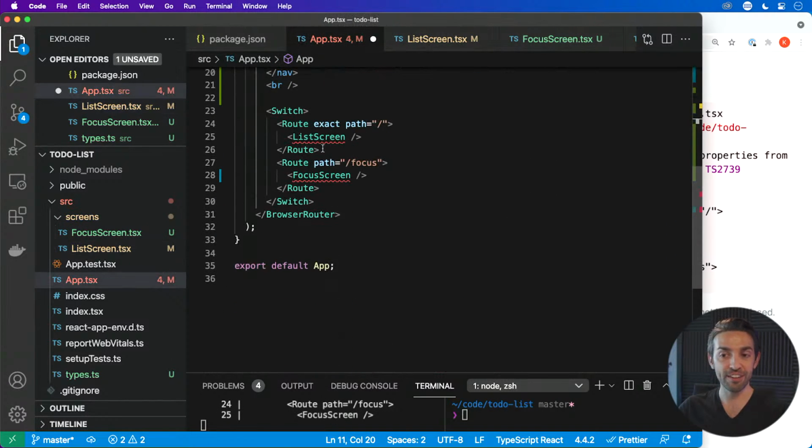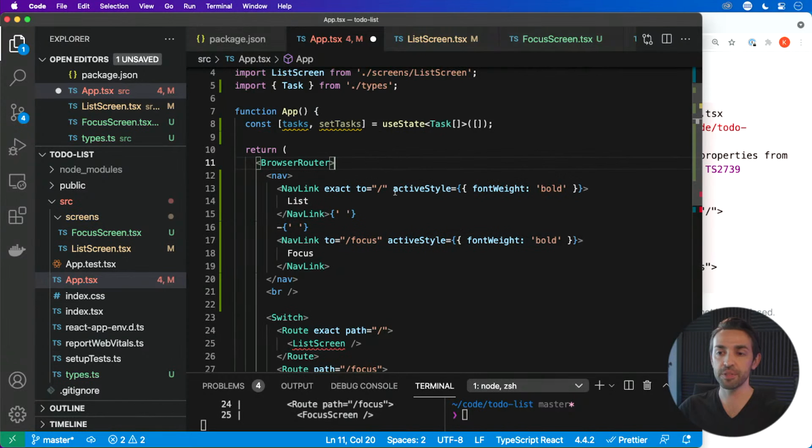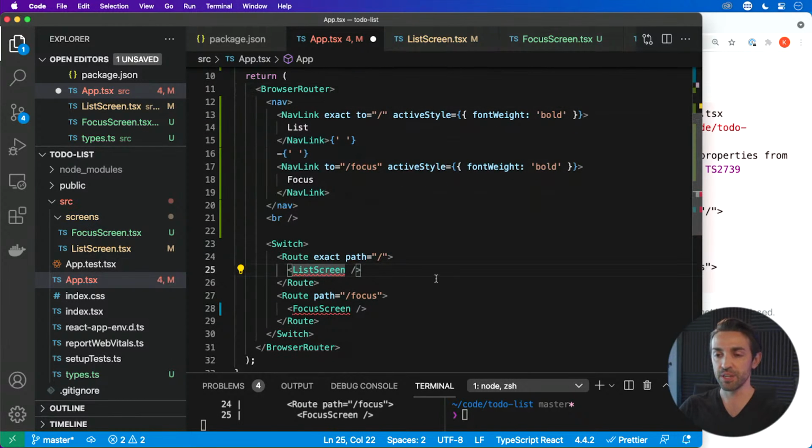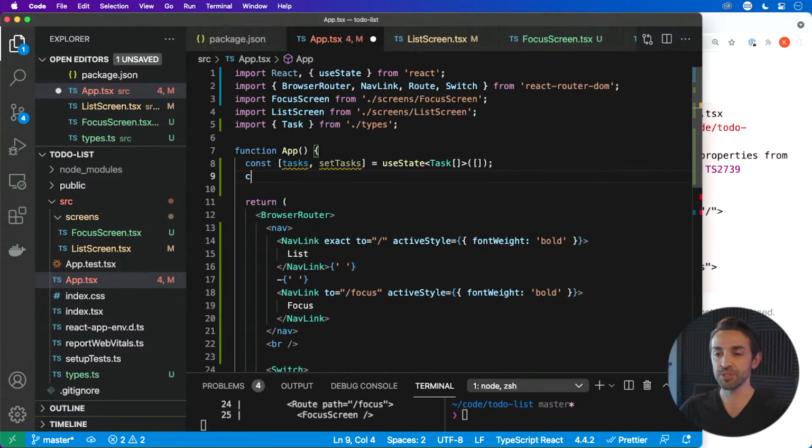Now we should have type errors on list screen and focus screen because now we are requiring those two props to be passed in. So let's pass those in now, and we have them right here, tasks and set tasks. So I think I will even create a tasks props object.